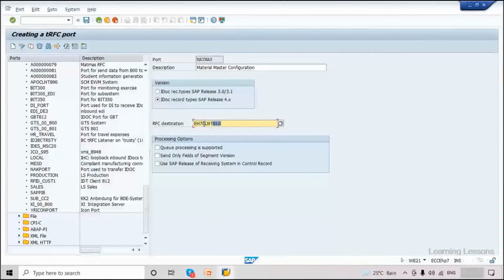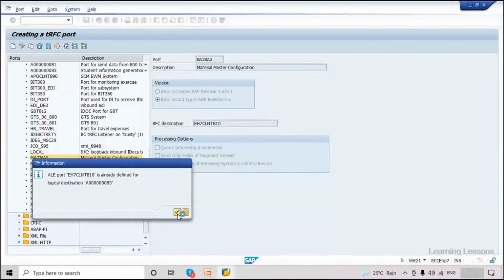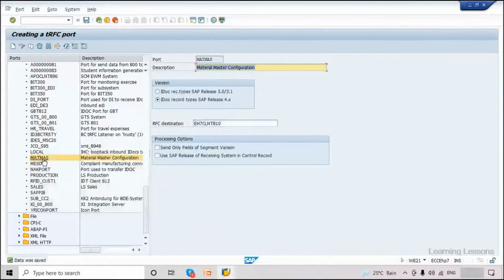Now when you talk about quality and production, system number will be different and client numbers will be different. So we have to create like that. So RFC name, just click on save. It will be added here. ALE port, you can ignore, this is just an information message. We can see here matmas is added. Okay, so port is done. What is our port name? Matmas.